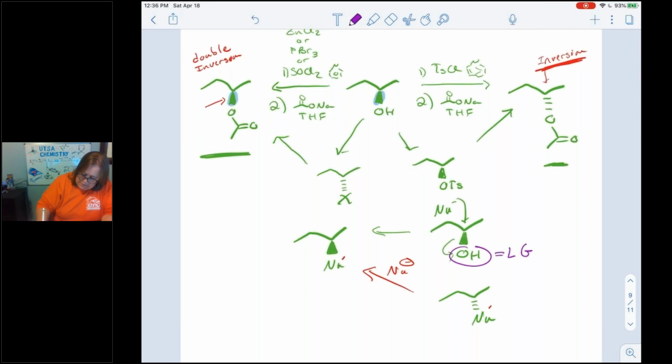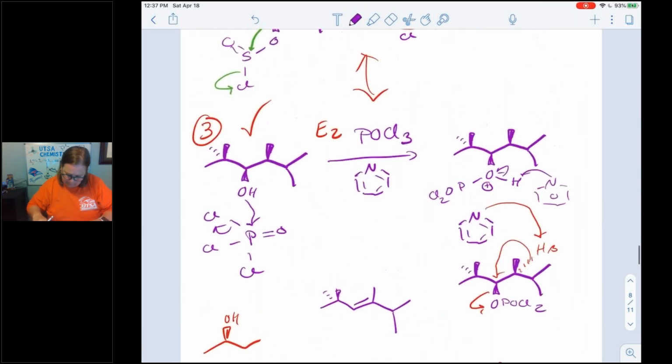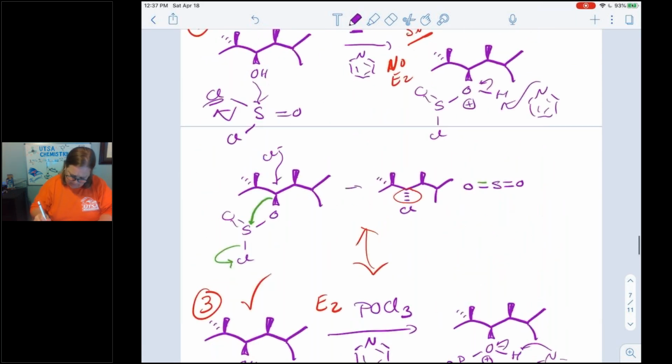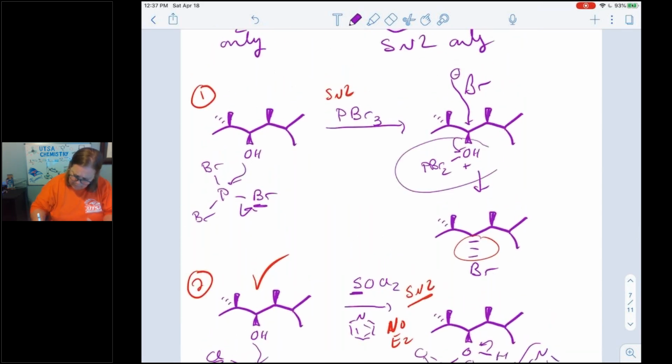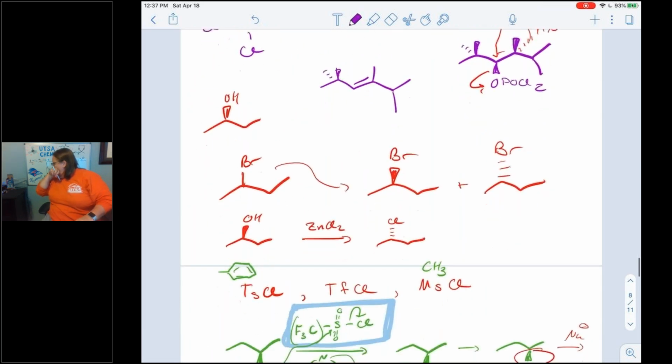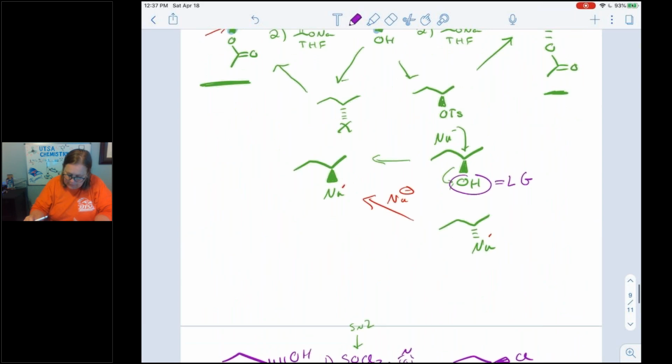I mean, not necessarily. It would just be well, obviously, that was not the point of that conversation. Obviously, I would have turned it into a good leaving group first. And it would not be OH2+. And why wouldn't it be OH2+? Because OH2+ under these conditions would form a carbocation. So I guess I thought it was implied that first I would turn it into this leaving group first, or this leaving group first. Excuse me. Okay, that makes sense. Thank you. No, I'm sorry. Yeah.